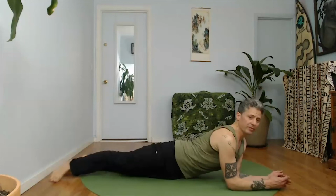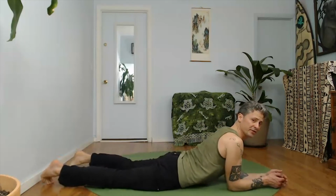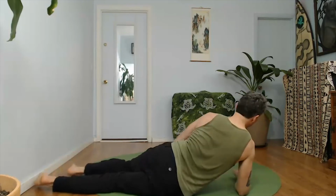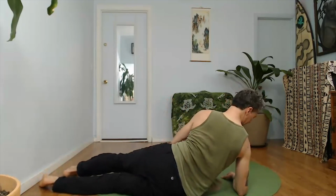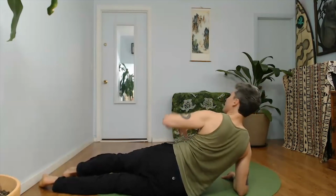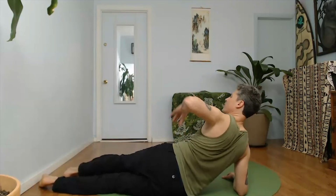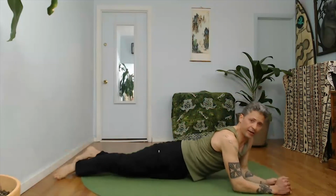Okay? Then I come into my prone position, spinal extension, and then I just roll to the other side. Now I'm in beach pose, if you will, on the other side, pressing firmly through the supporting arm and just enjoying a gentle stretch. If you want to add an overhead reach, maybe I need to go grab my beverage, okay, my water.